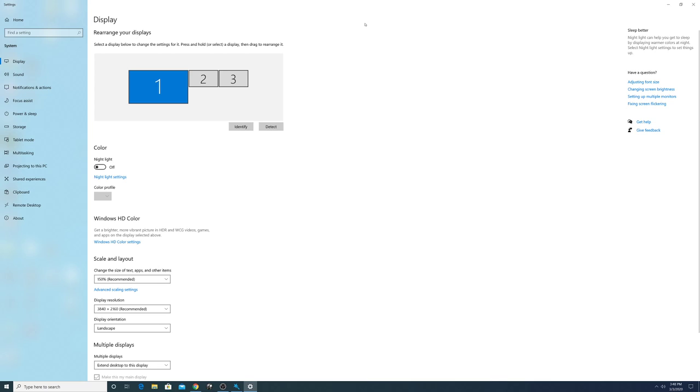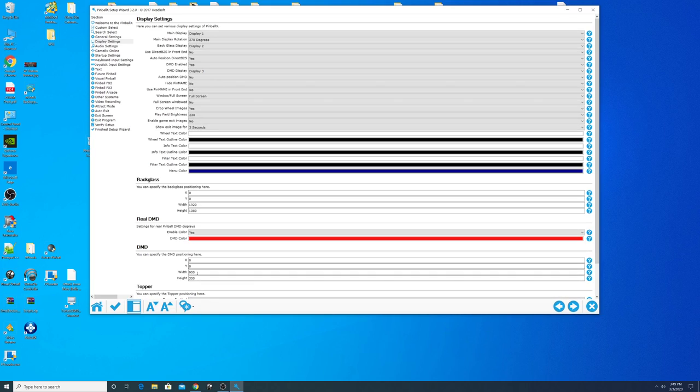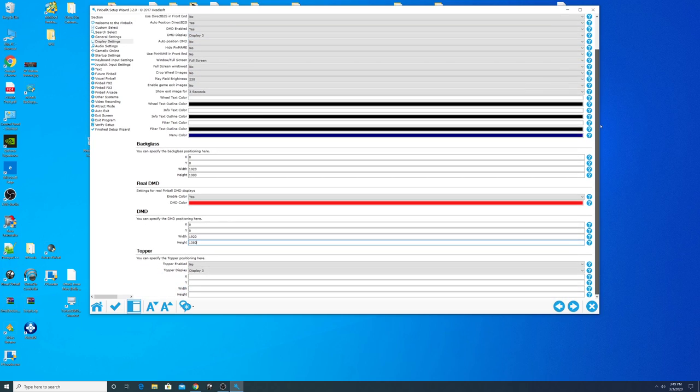So if you are going to use, down here, the entire DMD, put the DMD resolution 1920x1080. At the moment I will leave the topper off. Next step will be the topper. Let's say no. Our topper will always be on display three because I'm splitting my DMD and the topper. So we go there in a minute. Let's go to the next step.